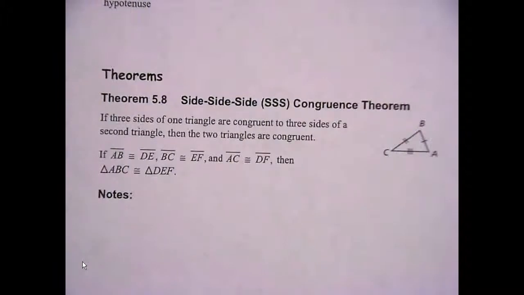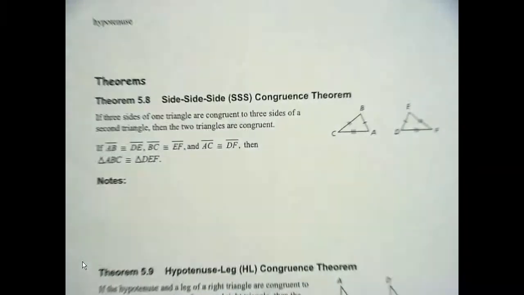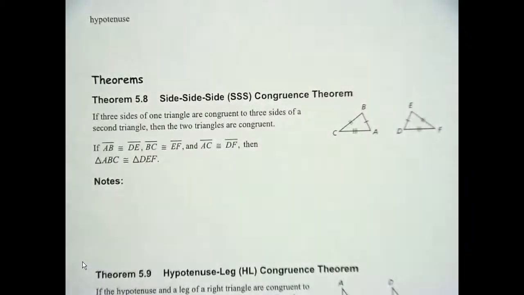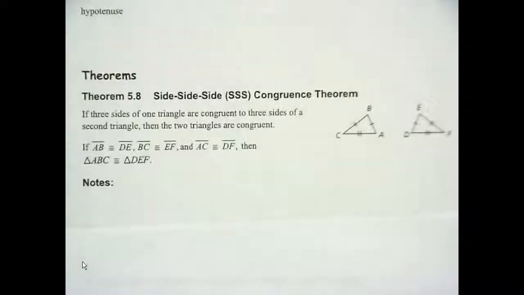If you look on page 145 of your student journal, last week we talked about side angle side. Today we're going to cover 2 other ones. One is called side side side, and that's the one we just demonstrated with that little exercise. If 3 sides of one triangle are congruent to 3 sides of another triangle, then the 2 triangles are congruent by side, side, side. So we have side angle side, and now we have side, side, side. We use SSS.